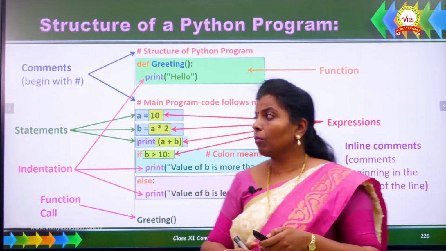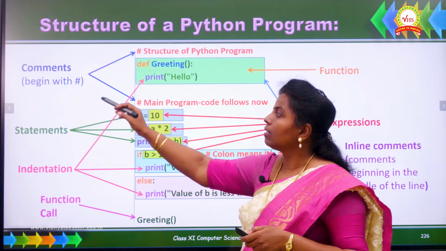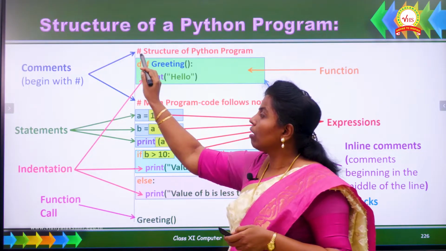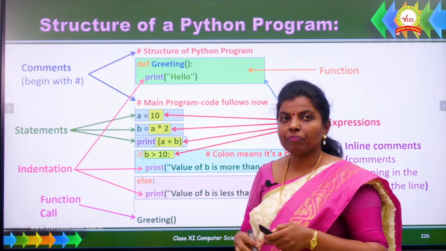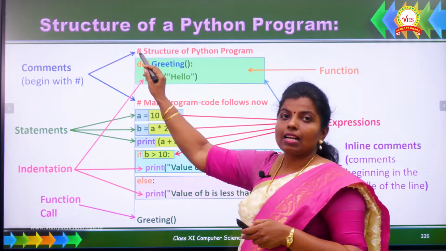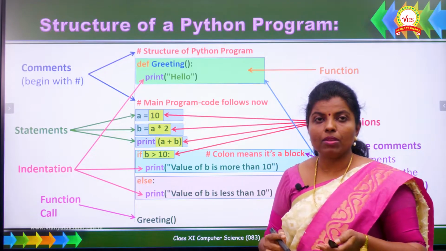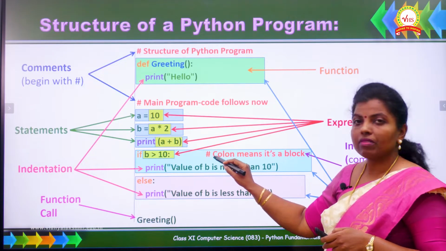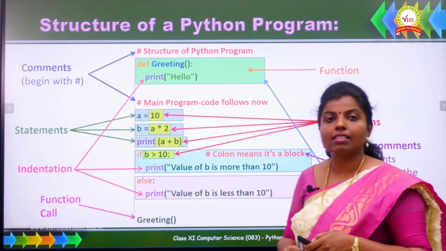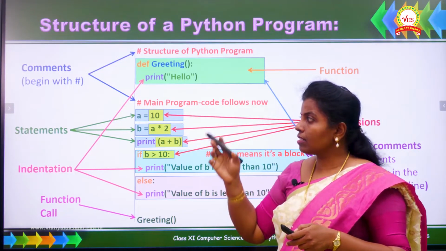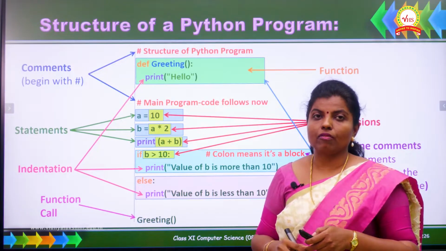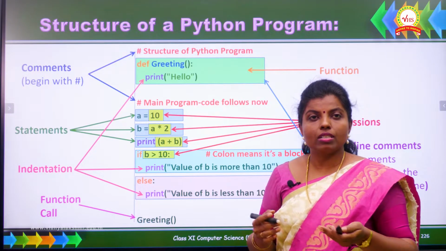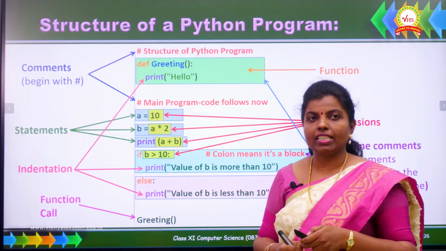So we have learned about comments. Comments are the additional readable information given to the programmer. They always begin with a hash symbol. If a comment starts from the top level statement, that is from the margin, it is referred to as a single line comment. If it begins from the middle of a line, it is referred to as an inline comment. Other than single line and inline comments, we also have multi-line comments. They are triple quoted strings. The triple quoted strings are referred to as multi-line comments.